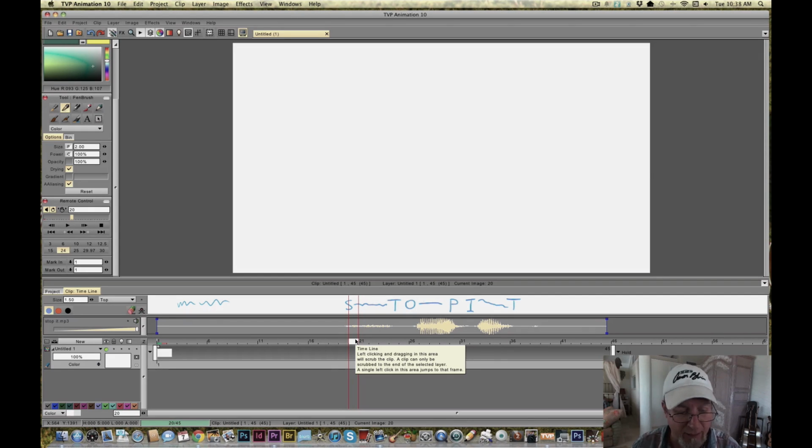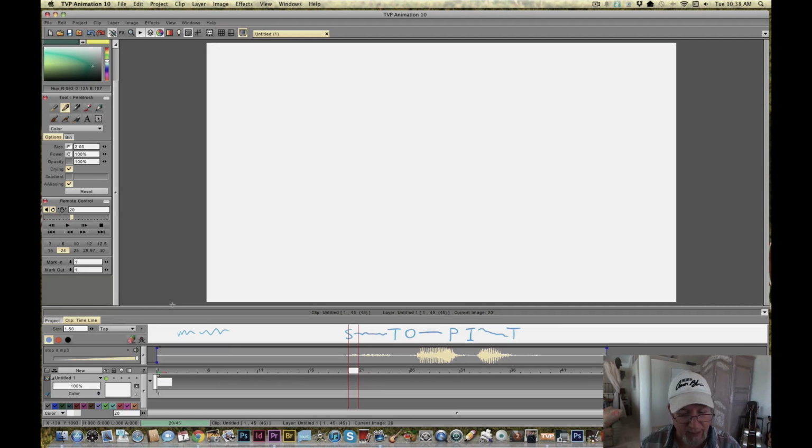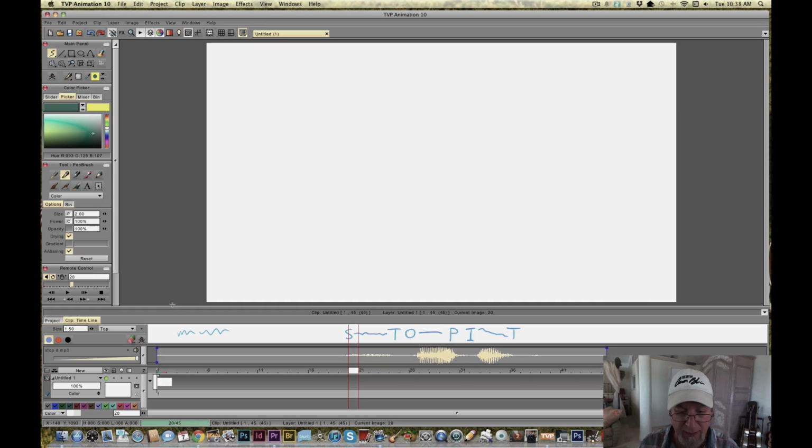Let's go ahead and pick a drawing utensil that we want to use. So I'm just going to drag this down, give ourselves a little more room. There's another thing you can do. Some of your hotkeys, if you want your drawing to take up the whole screen so you have more drawing room, all you have to do is hit the 0 key. And look at that, it brings it right up and you can draw to your heart's content. Hit 0 key again and it goes back and gives you all of your tools, okay?